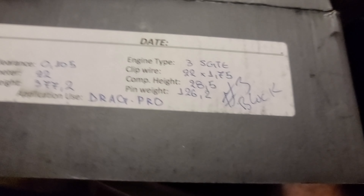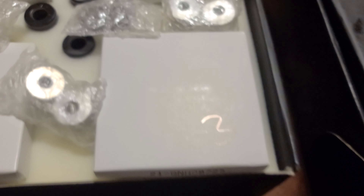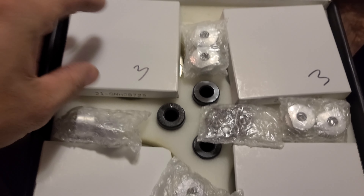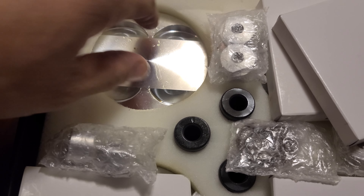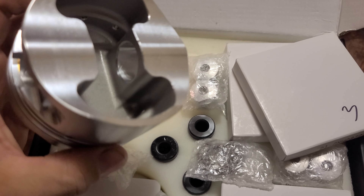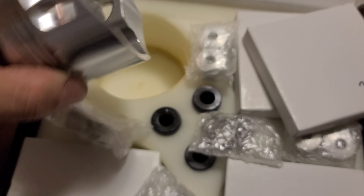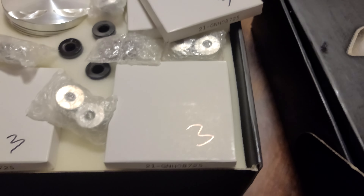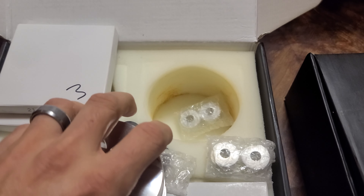This is labeled 'three' because my machinist was doing them — you can see number three block, that was gonna be number three. The buttons are still in the original bag, rings still never opened. They look a bit dirtier because of oil on them; he was gonna put them in, measured them, and realized something was wrong. You can see all of them are engraved with a little 'three' — you want to keep a set together, so everything is labeled three: the pistons, the box, all of it.